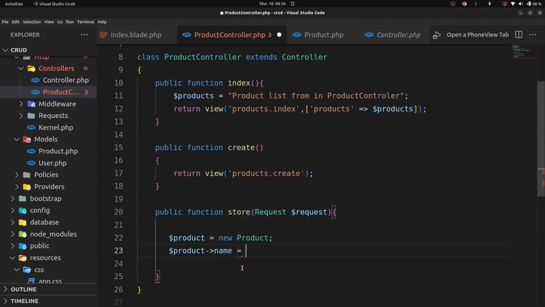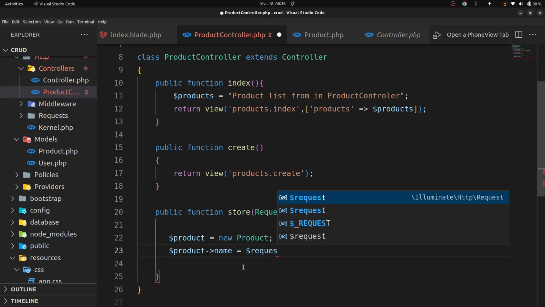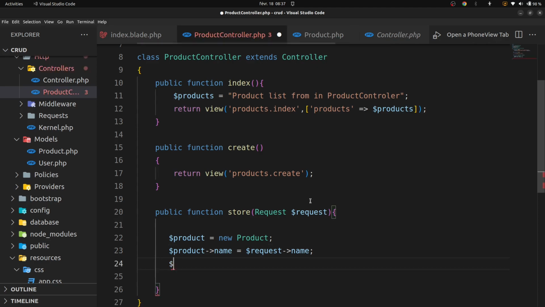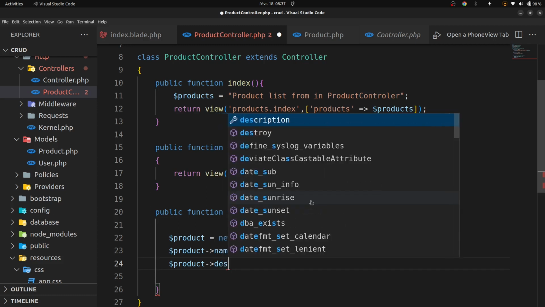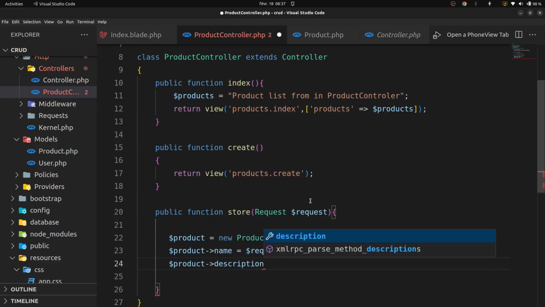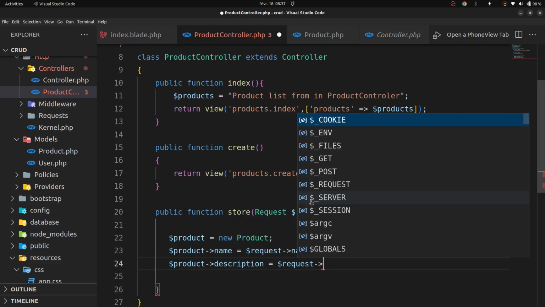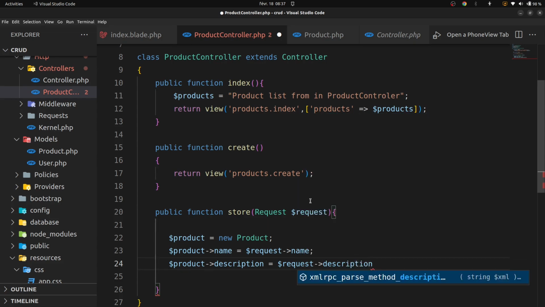Product name equal request name, product description, request description.